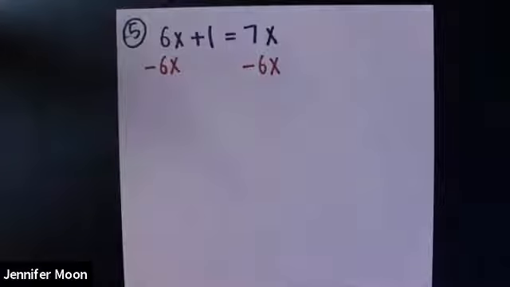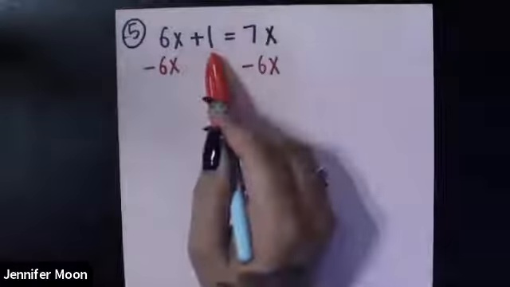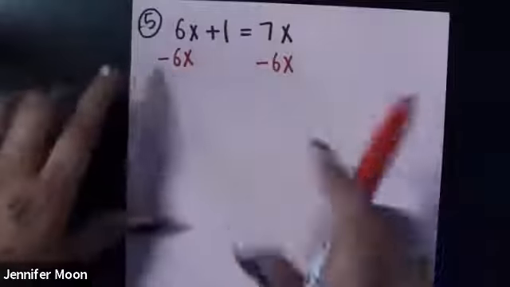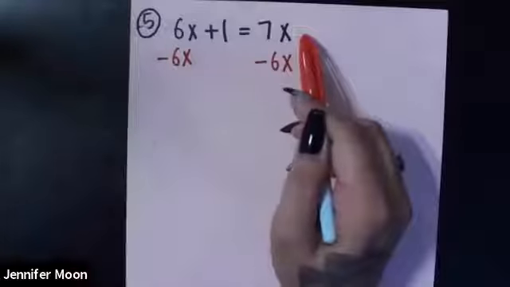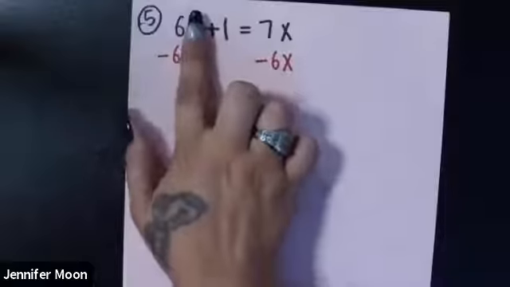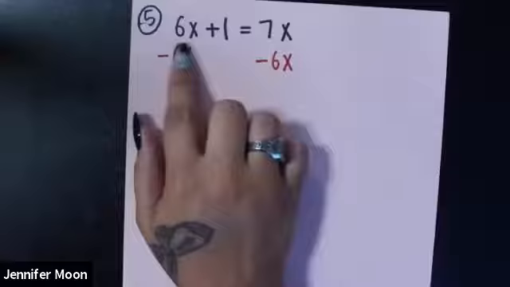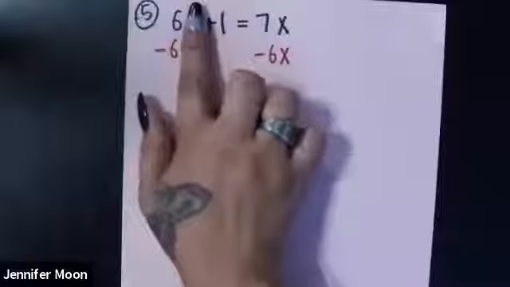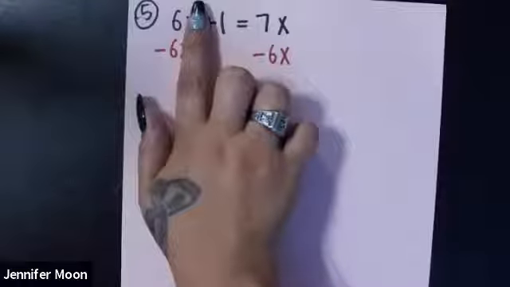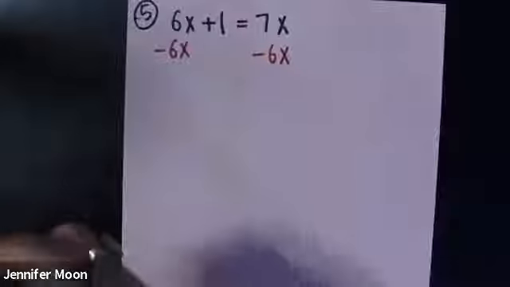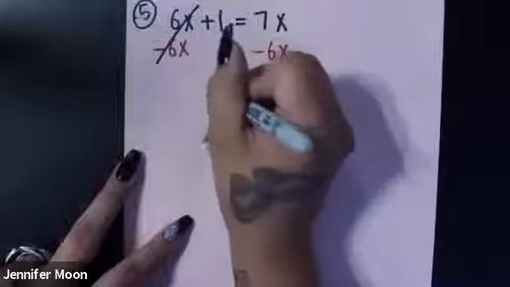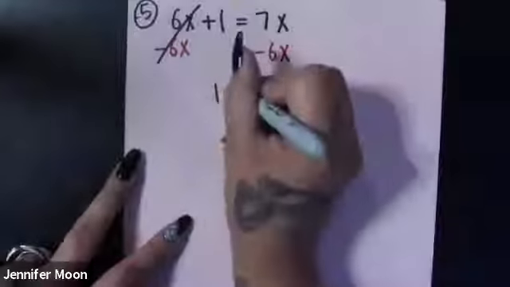It is kind of annoying because with every other previous problem, I was looking at regular plain numbers and I was just moving them, right? This one introduced something different. You still can move it, but it'd really be unnecessary to do so. If you look right here, y'all, those are called coefficients. If you have a number attached to a variable, you'll hear me say coefficients, okay? If you look at just those coefficients, 6 minus 6 just became 0, right? So that was me using the additive inverse. That allowed that to go away. Now the only thing I have on the left-hand side is the number 1, equals.